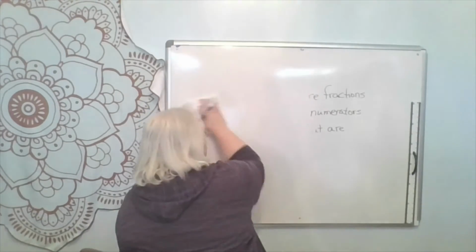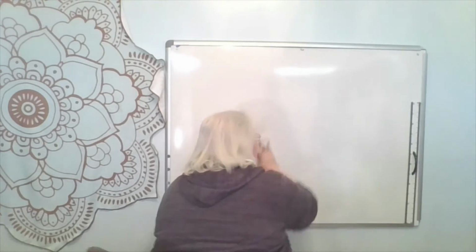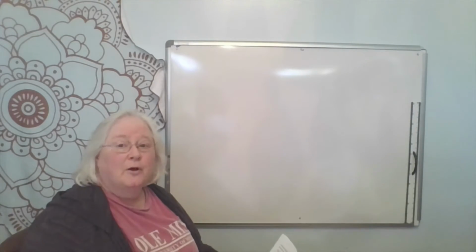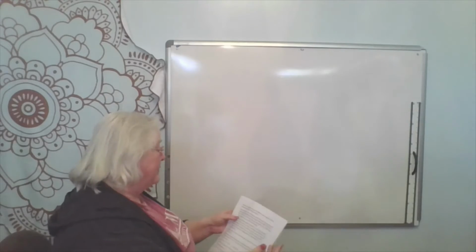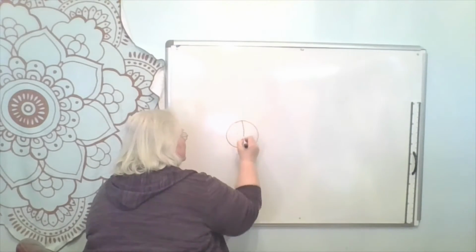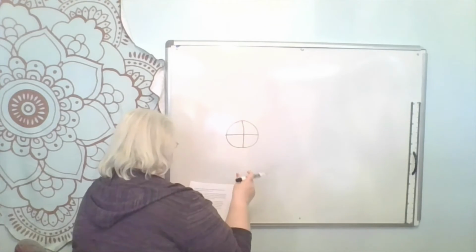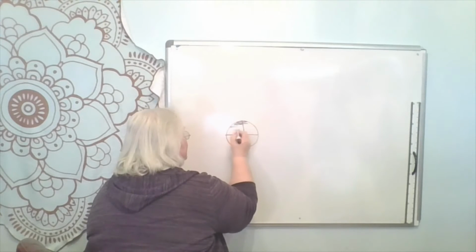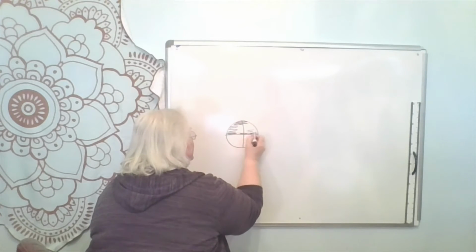Okay, now in lesson 1, if you remember, or if you haven't seen it, you probably need to go back and do that one. But remember, in lesson 1, we had the pizza that was divided into 4 pieces. And if you remember, I said, what if you ate 2 of those pieces? Not just 1, but 2.